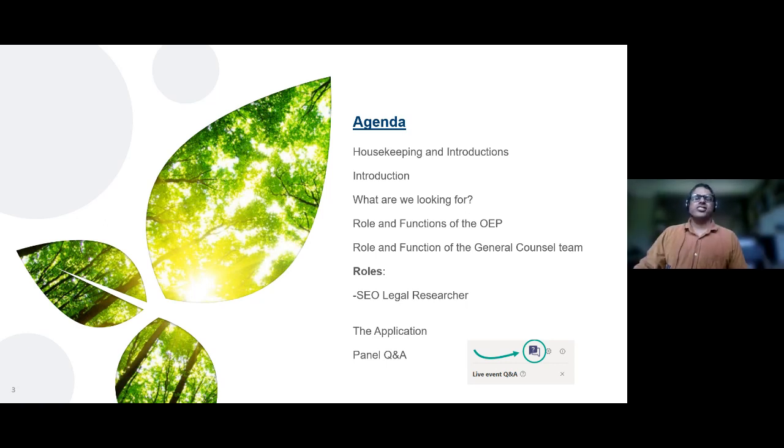Great, thank you, Kate. So just to run through the agenda this afternoon. Peter will talk about what we're looking for and introduce the OEP, then turn to the details of the roles, which Kate will cover. Then it'll be my turn to say a little bit about the application process and terms and conditions, things like that. As I say, we'll check for submitted questions throughout, and at the end, there'll be another opportunity. Okay, so I will move the slides on and hand over to Peter.